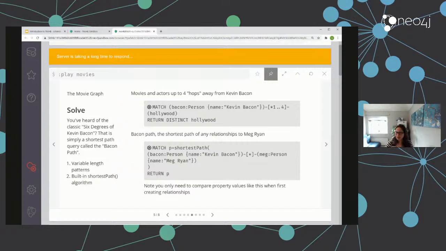I know somebody asked whether 20 million nodes or something was too big. That's a tiny graph. We've got people who have billions upon billions of nodes and relationships in their graph. So there are some very, very big graphs. And the really beautiful thing about graphs is that when you think about querying, it's local. It doesn't matter how big the graph is because you're always zooming into the part of the graph that you're interested in. So yes, you can have huge graphs and it all works beautifully. Okay.